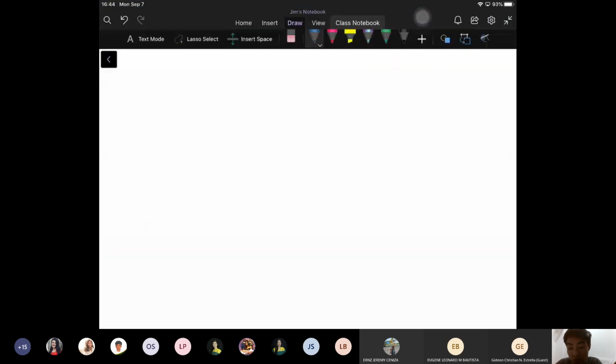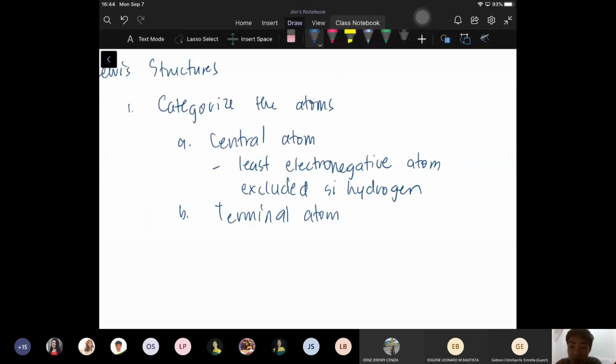But why do we exclude hydrogen for the central atom? For the reason that hydrogen can only form one bond. Why? Because of its s orbital. Hydrogen only contains s orbital, and how many electrons para makompleto yung s orbital? 2 electrons only, di ba? So, if you want to complete the s orbital, you only have to have 2 electrons. And that corresponds to a single bond. That means your hydrogen cannot accept more than one bond. So, pag nakakita kayo ng ganito, masamang-masama yan.